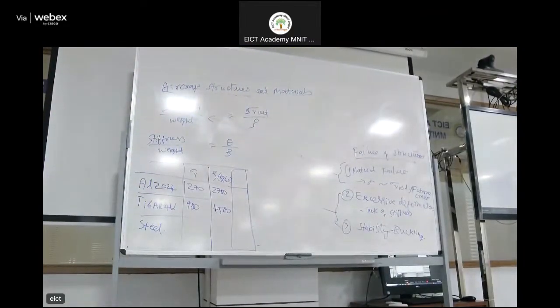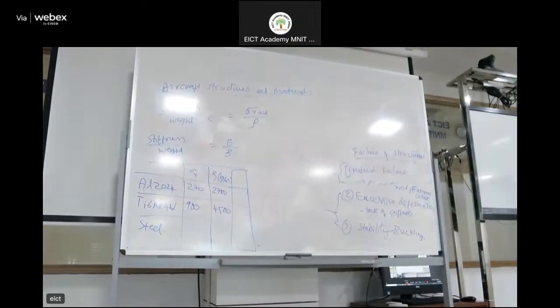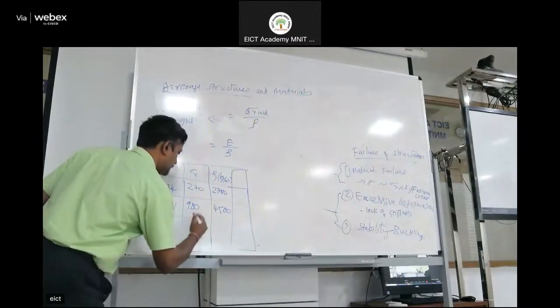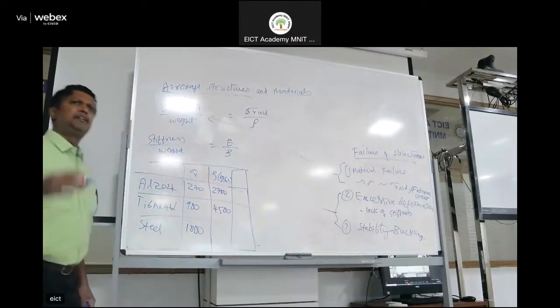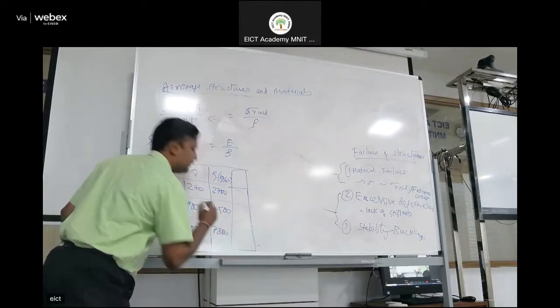Wrong. Okay, wrong. What is wrong? See, there is a class of steels, it's not one. Again, you ask me back, what is the steel grade? Very high strength steel, because I want to get very good strength. 440? Are there no steels which have more than 440 megapascals? What do you think is the limit? There are steels which can go all the way to 1000 plus. Let's keep it as 1 gigapascal. There are high strength steels which are much more than that. Steel density is 7800.